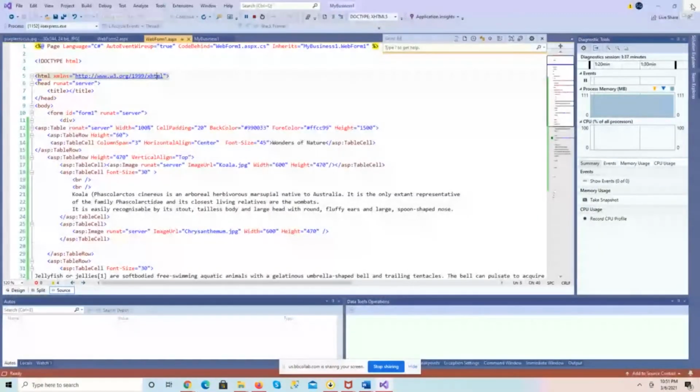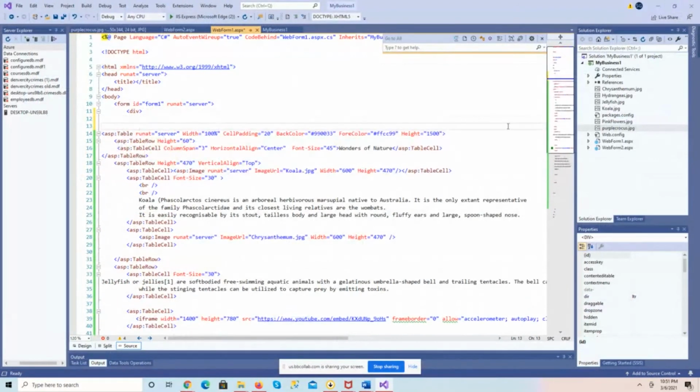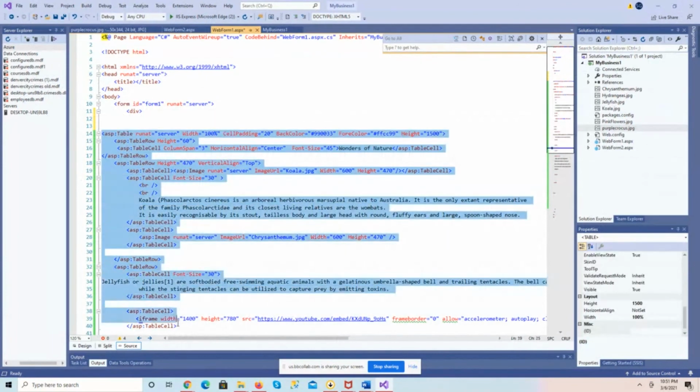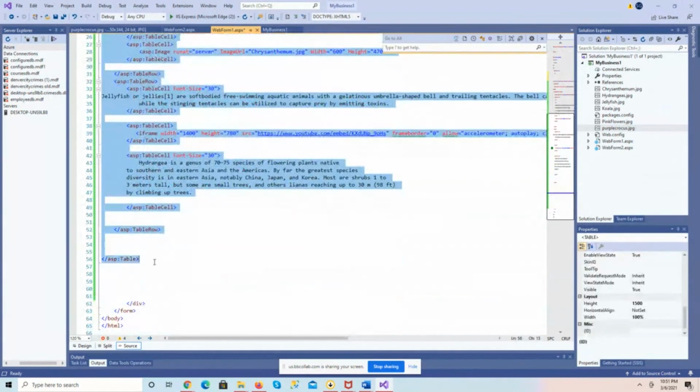So let's see how that's done. Let's close out of this. So what we want to do is, this is our main table, everything from here to the end there. So this is our main table, this whole thing. We want to enclose this within a larger table called the framing table.